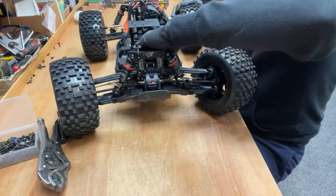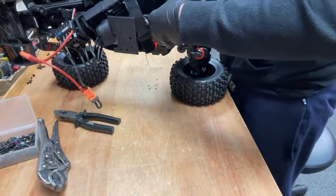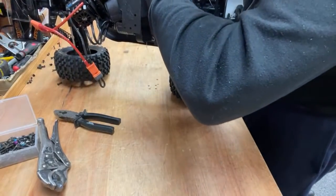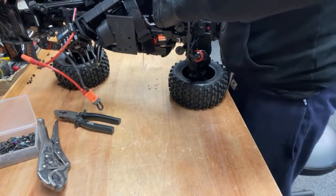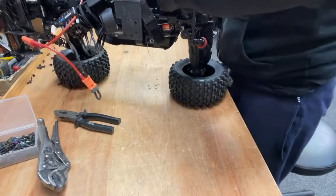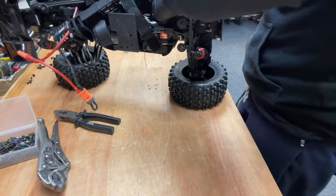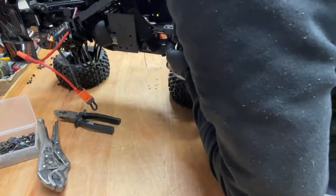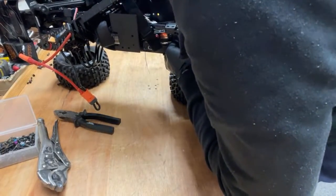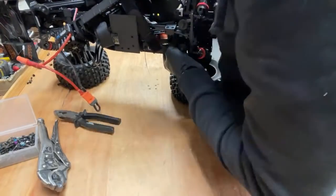Why is that not wanting to go in the post hole? All right. Let's see if we get that in. I think that's in the post hole. Yeah, right, I think we're in the hole. We're good, we're in the hole on that one. And now we've got to get this other side in the hole. Right, we're good, we're in the hole, boys.